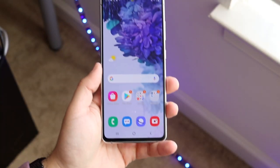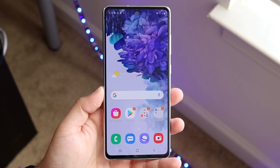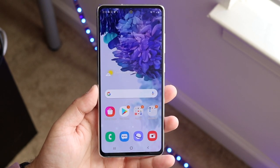Welcome back, everyone. I'll go ahead and show you exactly how to insert a SIM card or micro SD card inside of your Samsung Galaxy S20 FE.